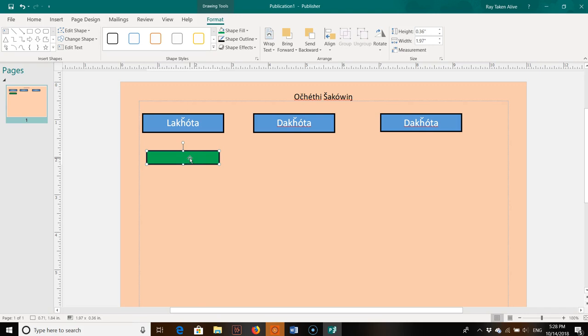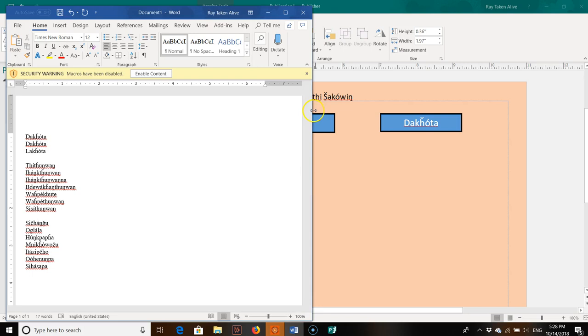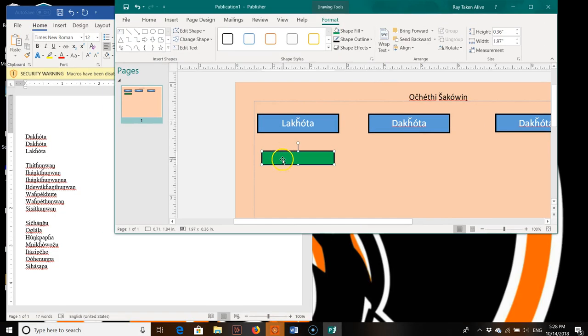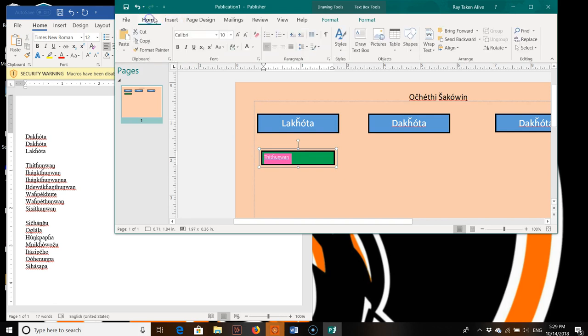The first one you're going to type into there is, and you're going to have to check your Microsoft Word on this, is T, which is like Teton, is what they have in the books, but Titouan. And then what we're going to do again is we're going to mess with the fonts. Let's change it to 12. And then we're going to make it white again and then highlight it to the middle.